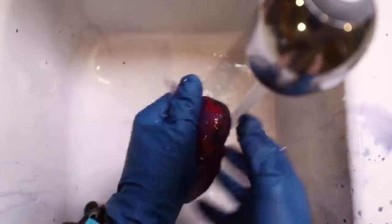I probably ended up using way more dye than I needed to, but I just wanted to be safe because socks just come in contact with constantly moving feet. Your feet are constantly rubbing against these things, and you know, that just really takes dye out fast.